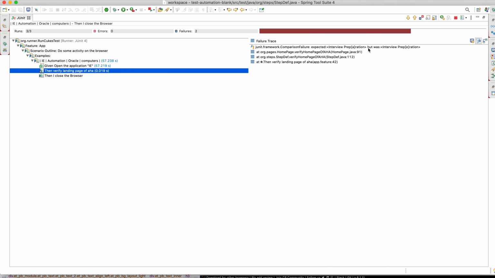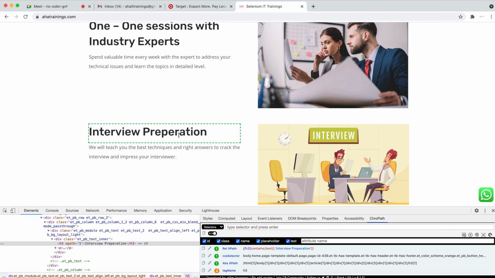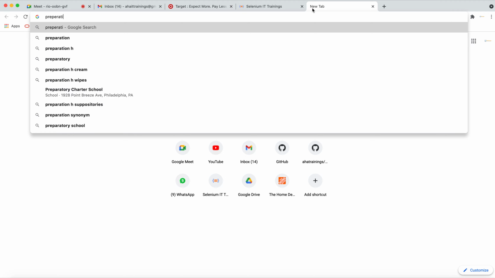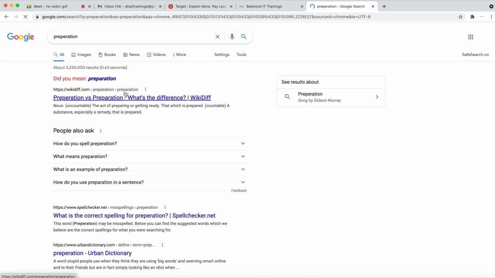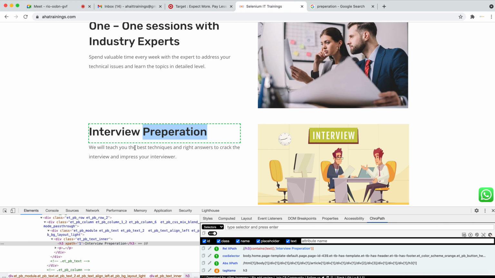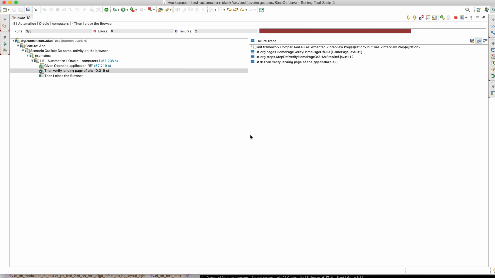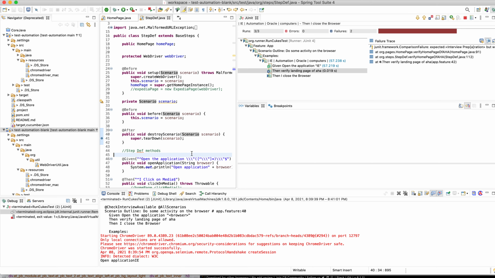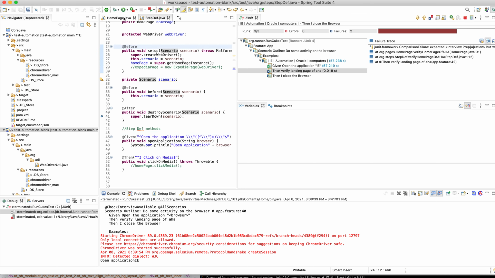And it's also showing where exactly we have the problem. Instead of A, there is an E. Now really, I don't know what is the right spelling. Preparation, this is right? Preparation, yeah, this is right. So preparation, but in my scenario it was expecting, where is this?